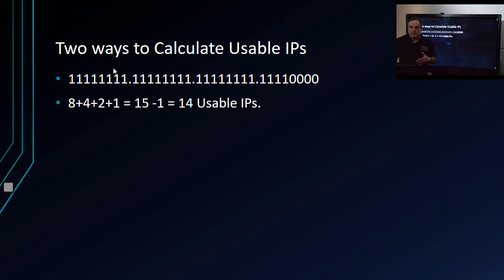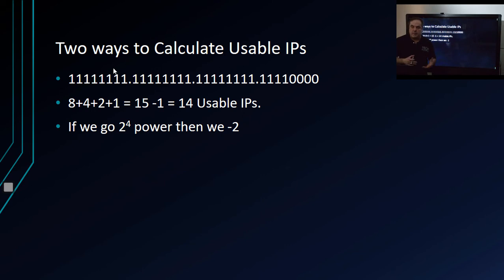And let's take a look at those 2 ways. So one way is doing binary. So we can take 8 plus 4 plus 2 plus 1, just like I showed in the last slide. And if you add up binary, you need to subtract one IP address for the broadcast address. Remember, the broadcast address is the last address in any network segment, and it's used to find other computers. So you always have to have a broadcast address. Otherwise, it's going to be very difficult to find other computers.